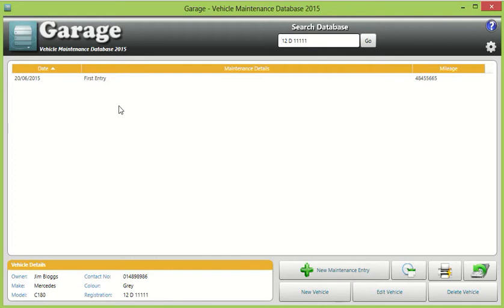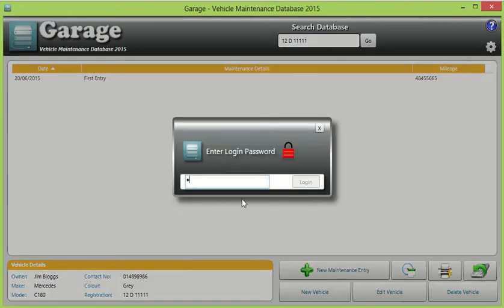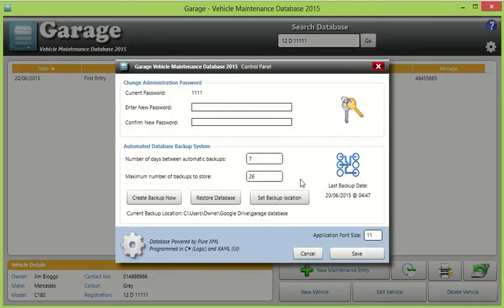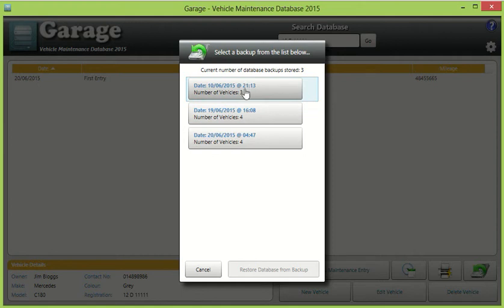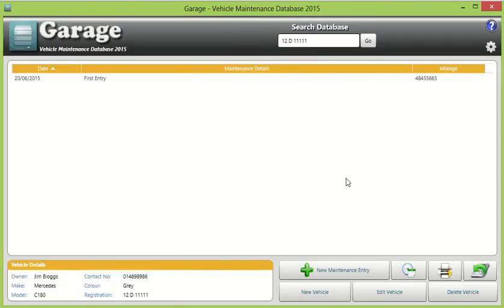So all of these records are stored in XML. Really low disk space. So once you back it up online, if the program ever needs to be reinstalled, you can just restore the database. Again, you can restore the database from the settings and restore database. So you can see here the previous saves on the external drive, and then you can just restore from there.